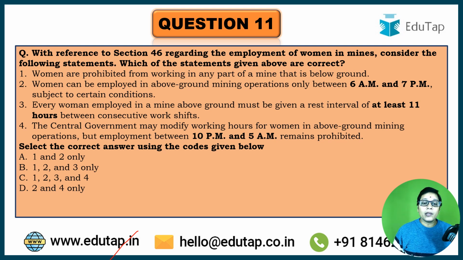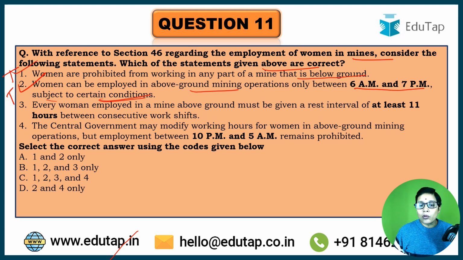Women empowerment. With reference to Section 46 regarding the employment of women in mines, consider the following statements and tell me which statement is correct. First, women are prohibited from working in any part of the mine that is below ground. This is true. Women can be employed in above ground mining operations but only between 6 am and 7 pm, subject to certain conditions. Yes, this is also very much true. They cannot work night shifts.